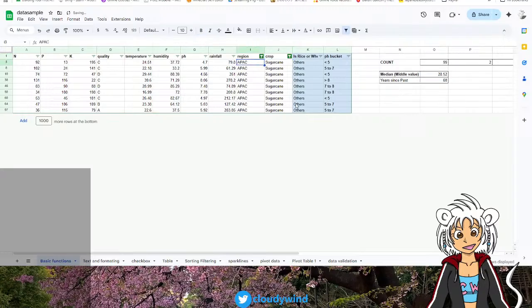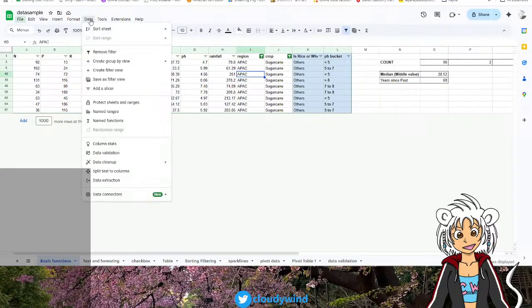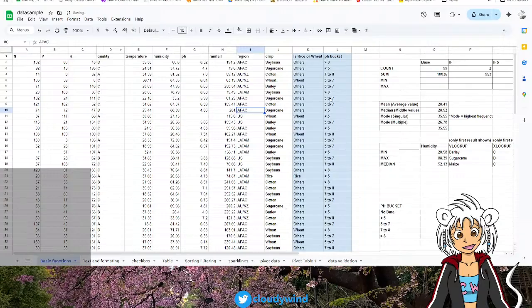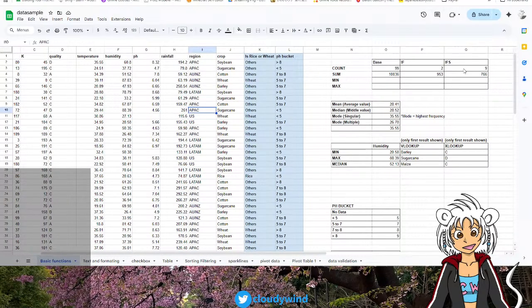So indeed it's 1 2 3 4 5 6 7 8 9, APAC and sugarcane. We have 9. Okay, let's remove the filter. You can see that the number of counts is already 9. So this is how you can use COUNTIFS to count items with more than one condition.